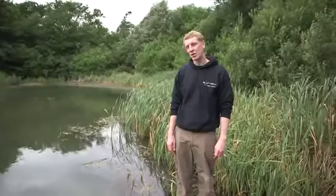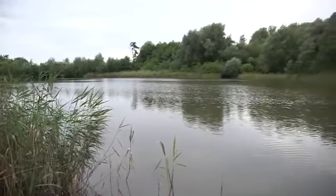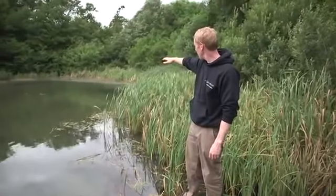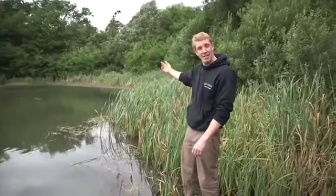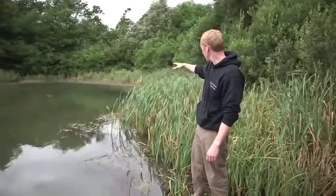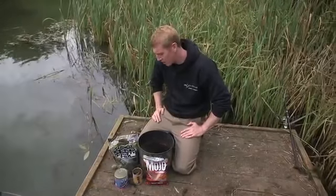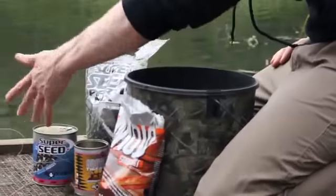One feature which all swims have in common is a margin, be it the near margin, the far margin, or an island margin. This margin here looks absolutely perfect for a bite. You've got a small reedy bay at the end of the lake. The wind's been pushing in here all day. I've seen activity of carp, bubbling, crashing on the surface. It's going to be a perfect patrol route for them. Because it's so close in, you can get away with using small particles such as party mix, hemp, tigers.